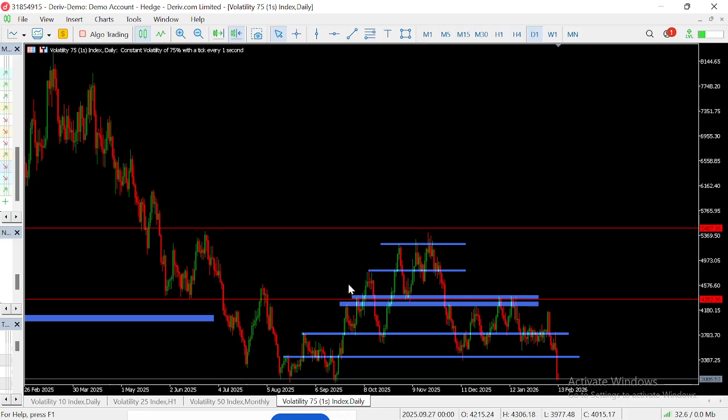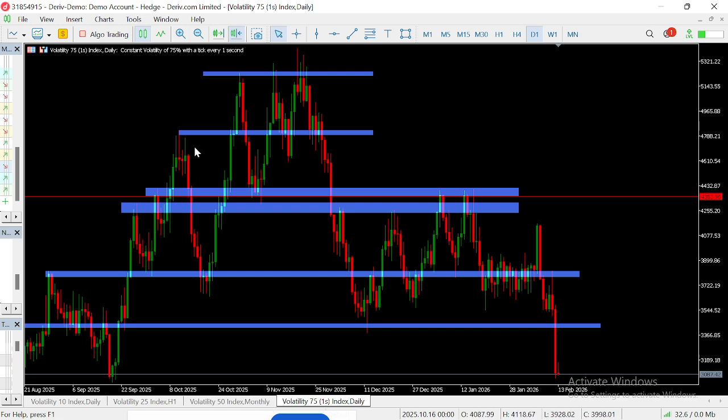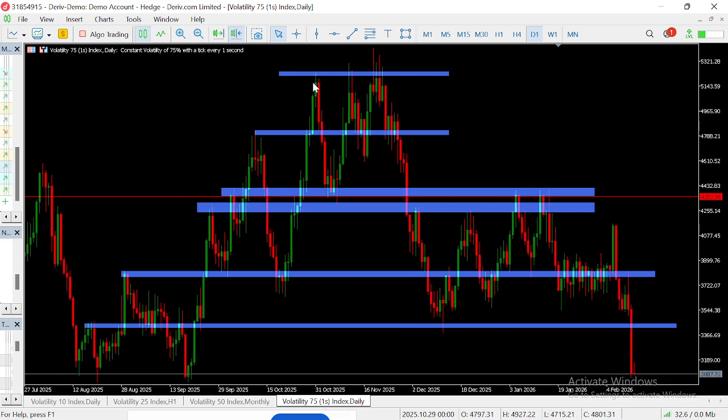That is the question. Now, I want you to look at something carefully. I'll try to make my chart a little bit wider. Now, we marked this resistance point. After this resistance point got broken, you see that it made a drop, then a push to the upside again, and it made another drop.